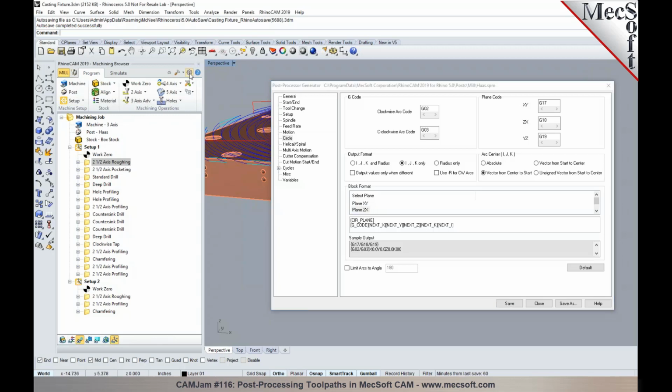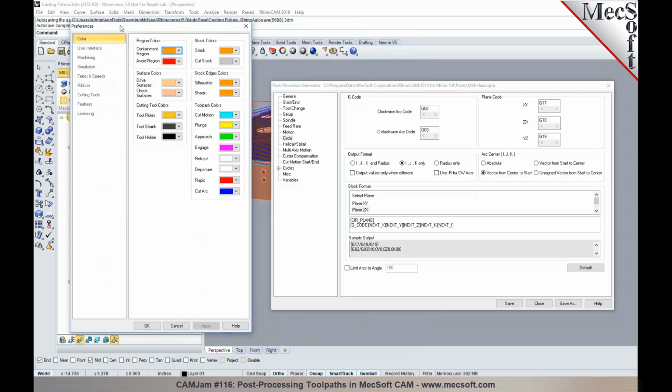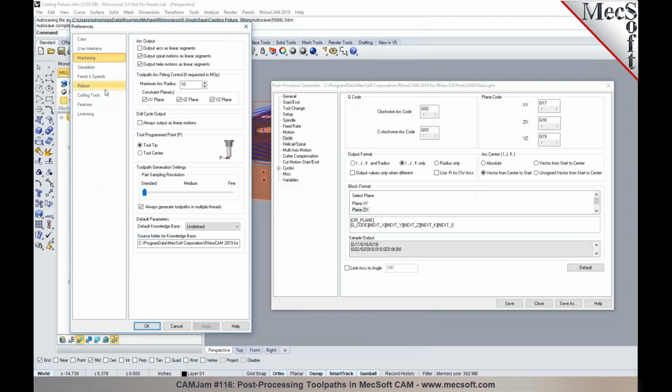Now, if your machine or control is not able to handle arcs in the XZ and YZ planes, you can go into your preferences and toggle these checkboxes off to not output arcs in the XZ and YZ planes and just restrict it to the XY plane.